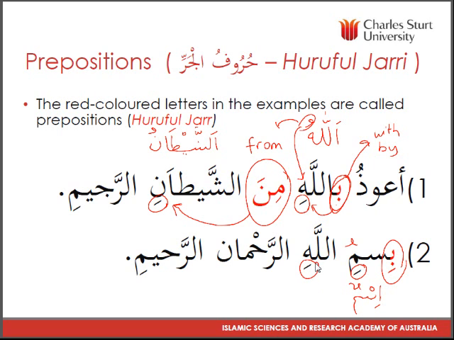There are two types here. This one is majrur, but the reason is not this bi. The reason is ismullah, the name of Allah. This genitive, possessive case in Arabic is mudaf and mudaf ilayh. This is mudaf ilayh and it is also majrur. You will learn later. Majrur means kasra. This is huruful jar. When we say majrur, it's like this. Majrur.